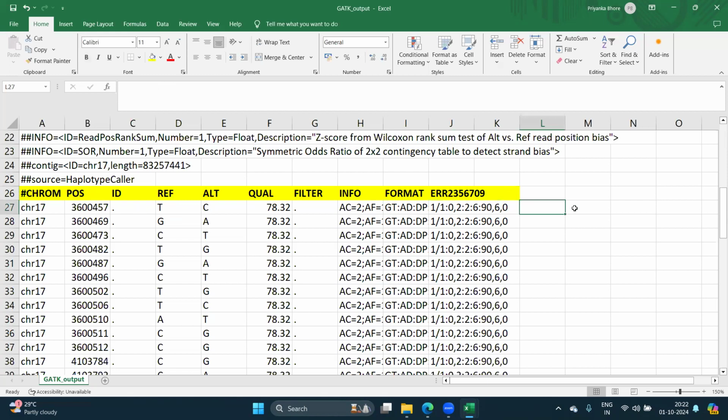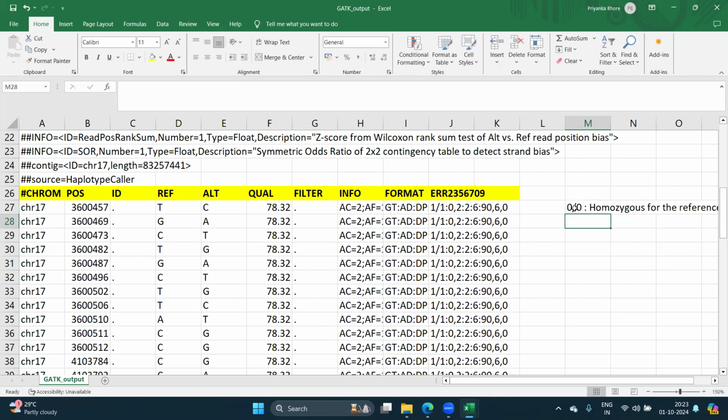Okay. So now, as I was saying about the genotype, which is going to give you the actual variant locus, like what is the genotype of that sample. If it is displayed as 0/0, it means this particular variation is homozygous for the reference allele.